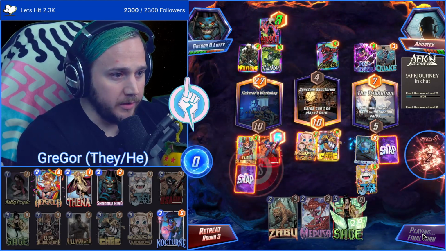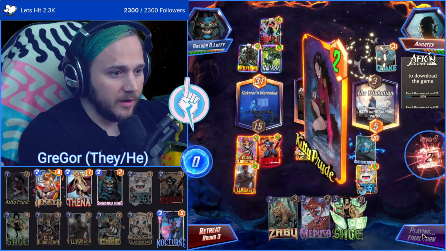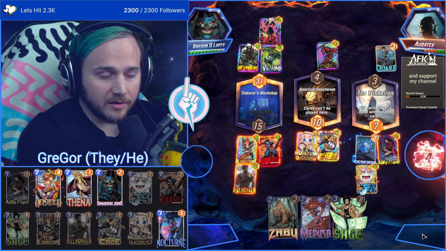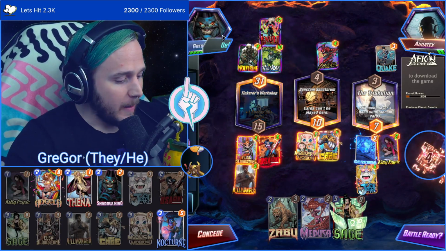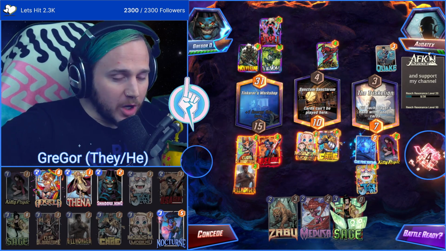US agent for the win. We win. And we made it work. It doesn't matter. There was one misplay there. Still played really well. We made C3 work. Boom. We were still able to make it work, y'all.